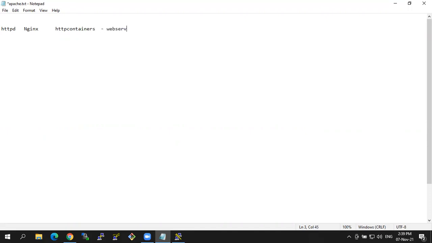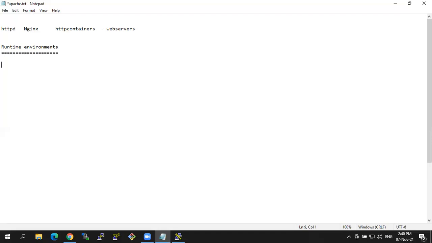In one of the previous classes, I already explained about runtime environments. What is meant by a runtime environment? Once the artifact is ready, we move the artifact into one place where that artifact is going to be executed.